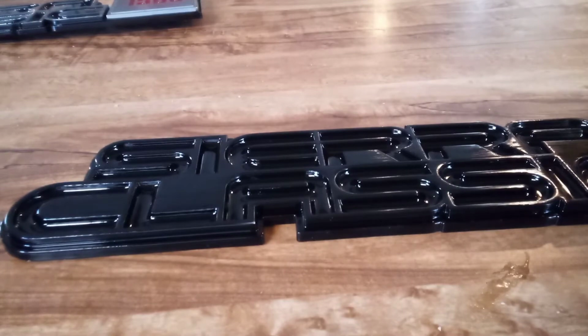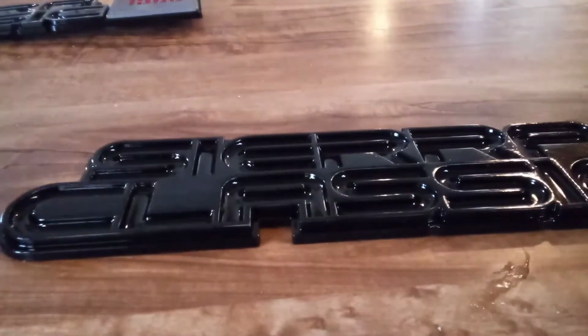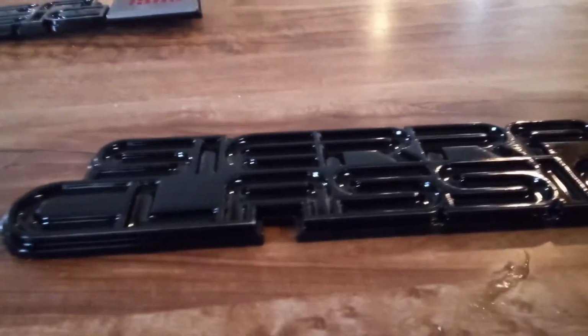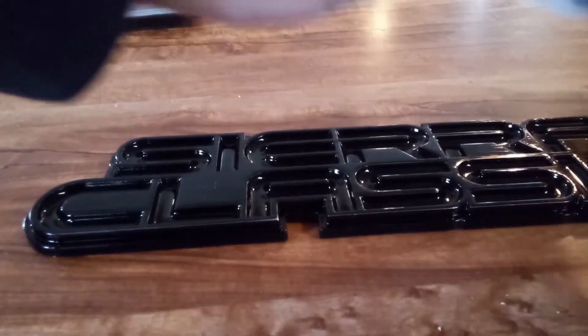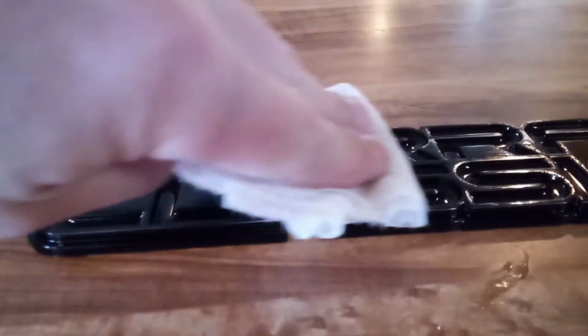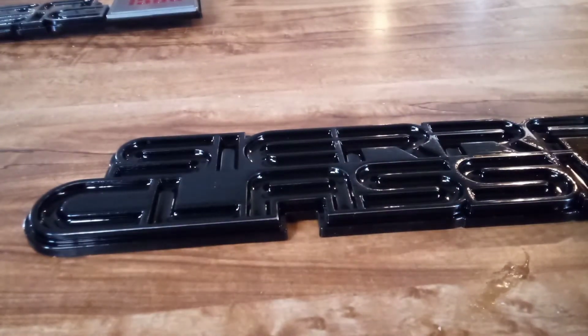And it seems like the brake cleaner did pretty good, it didn't seem to harm the plastic or anything like that. And I'm going pretty easy on it too. I'm not trying to soak it with brake cleaner by any means, but just kind of trying to wipe it off the surface here. And I think I let this paint set for maybe 2 hours, maybe not quite that long. But you can see some of that starting to come through there.